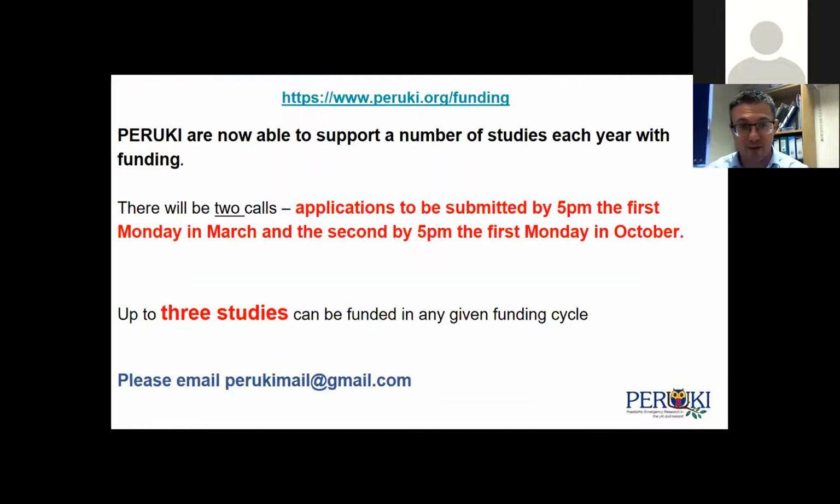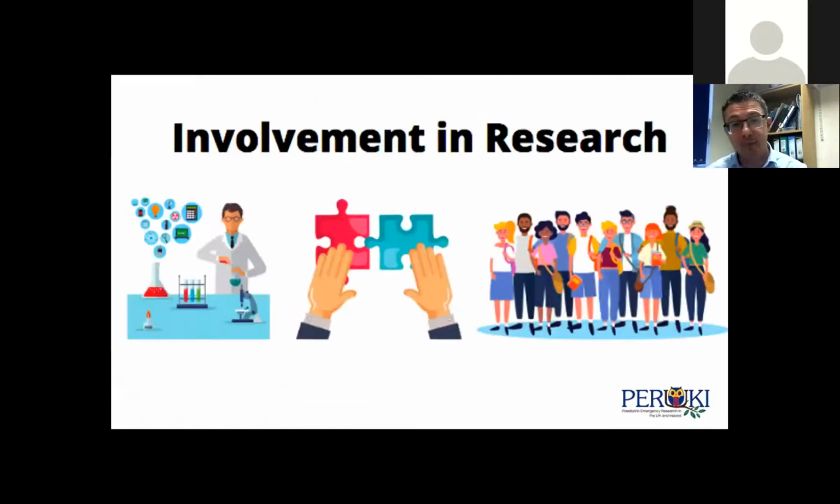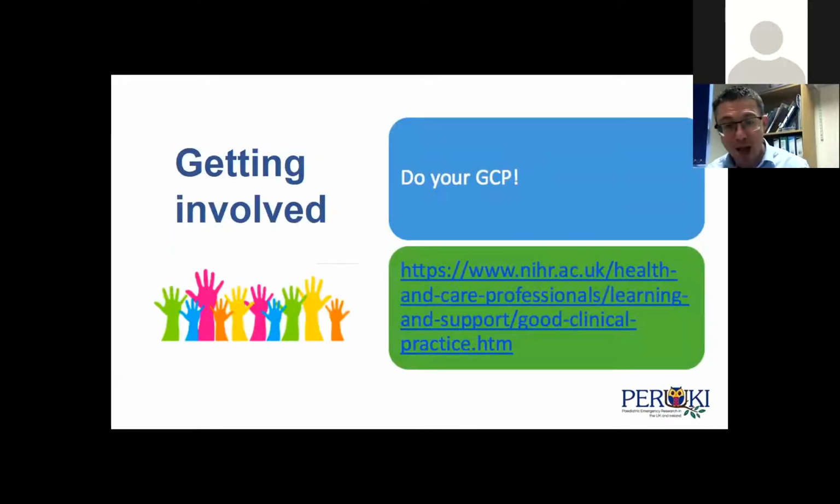Just to let you know, we are now an affiliate of the NIHR, so we can sometimes not only support studies, please go to our website, look at how you can come up with your own idea for a study and pitch that to PERUKI, but we can also provide a little bit of money for that twice a year. And just to finish off with quickly before I run out of time, things that you can do to help the worldwide, or at least the UK-wide child health endeavour. Look at doing GCP.